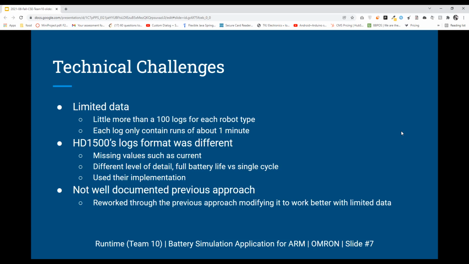And for what we were given, the previous approach was not well documented, so we had to rework their previous approach and modify it as we worked through it to better work with the limited data we were given.